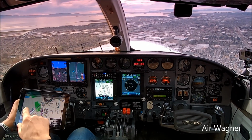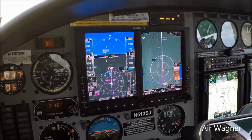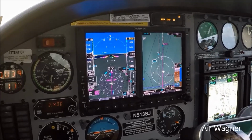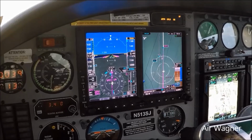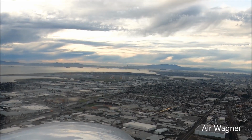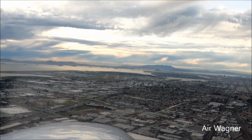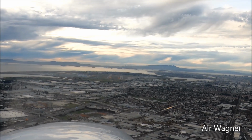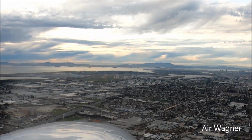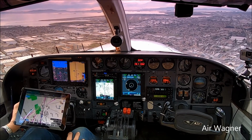Speed's a little fast, but that's okay. It'll bleed off. We're doing 135 indicated. No tailwind, no headwind here. Just ride it down. I like to count off the last 1,000. 207 is the minimum to emulate if it was minimums here, which it is at Oakland. Radar service is terminated. Keep the code, contact San Carlos Tower now. Good day. And we've confirmed the gear out the window with the mirror, by the way.